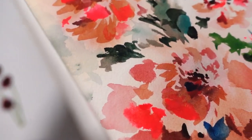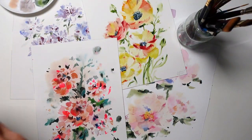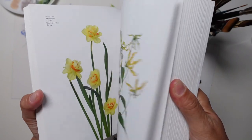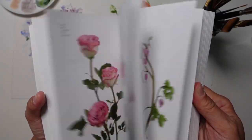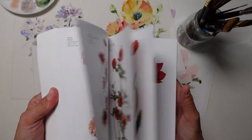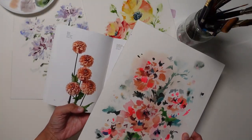Today, we're going to be discovering the beautiful Dahlia from my reference book, The Flower Color Guide. In The Flower Color Guide, there are so many beautiful reference photos of flowers, and it's a great way for us to discover different floral shapes, petals, as well as forms. Now let's look at today's Dahlia.